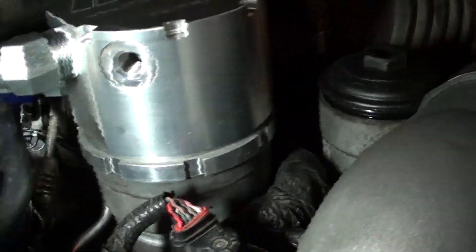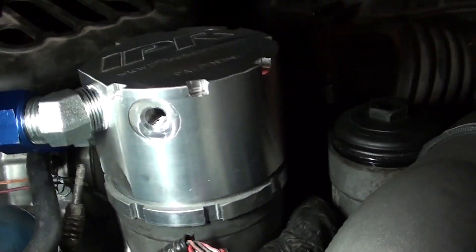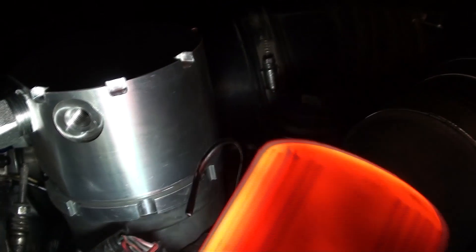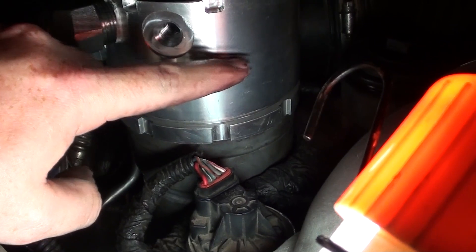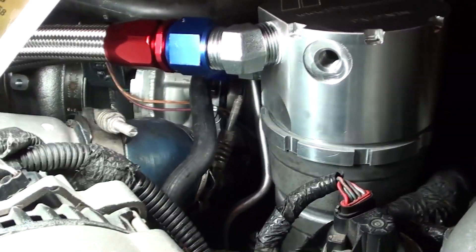One thing I did do - the way that this works, and it's really the only way you could do it - you spin this cap on and you want to have this little lock ring that they've got. This ring right here actually spins free, or it's threaded onto this. The idea is you spin this top cap on and get it where you need it, and then you lock that thing down so it doesn't move. It has an O-ring in there so it won't leak. You don't need it to be super tight, just enough so that it doesn't spin around.